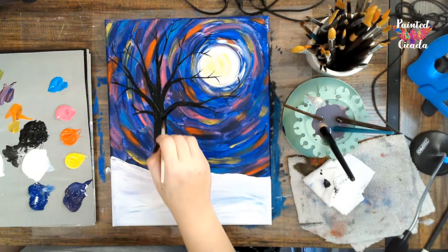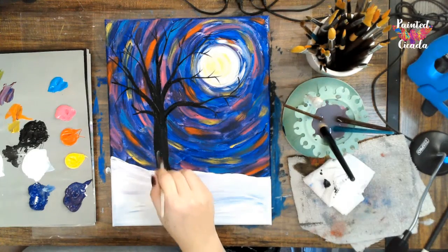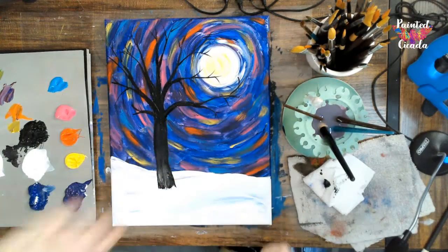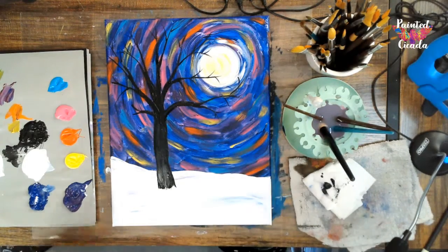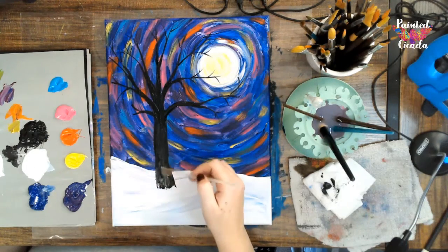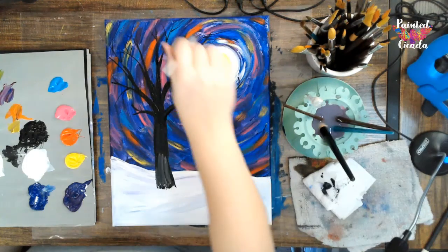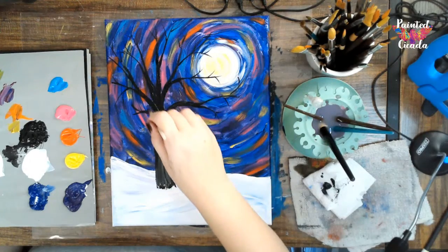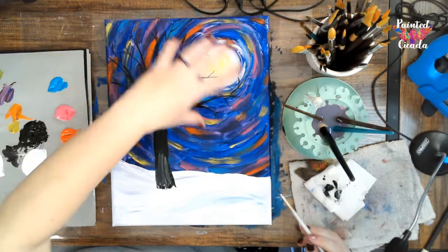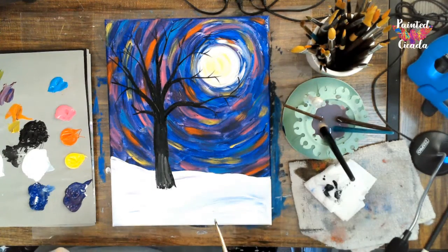My tree is in no way perfect, but what makes it look like a tree is the imperfection in the shape. So I don't have just a straight trunk. The proportions of the tree, the rules to follow are you want your branches to be thinnest on the edges and get thicker as they move towards that trunk. So the little branches on the outside should be the thinnest, and then as the branches get towards that center line, they get thicker.